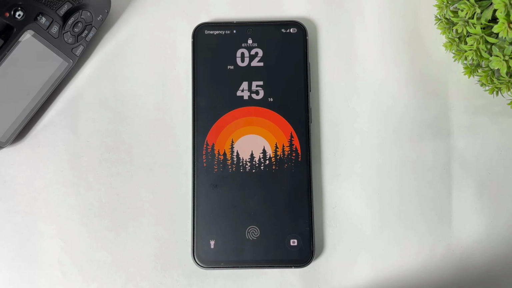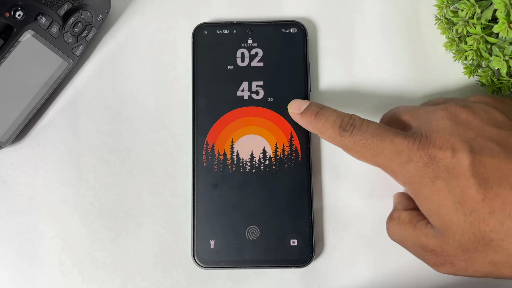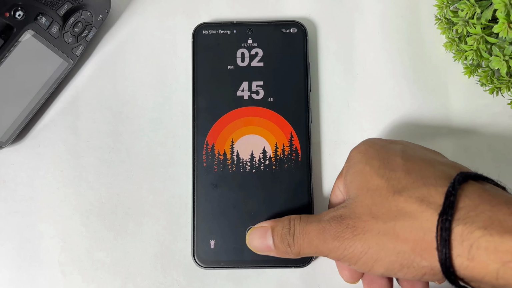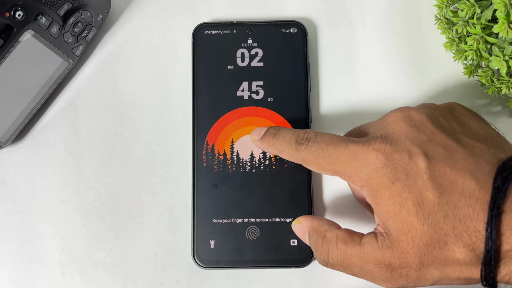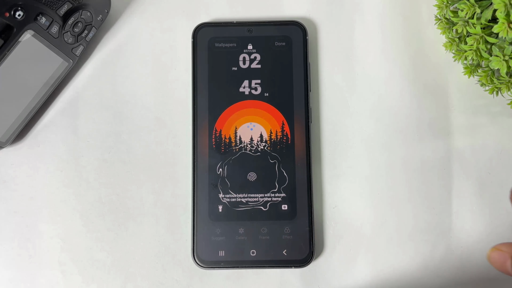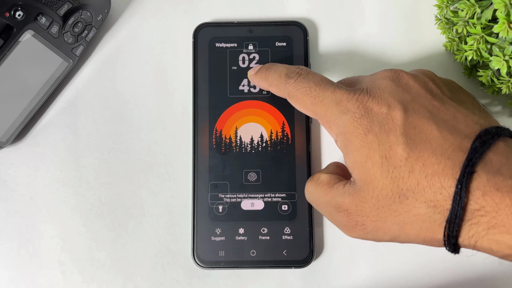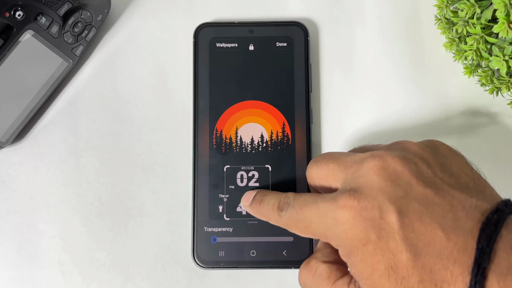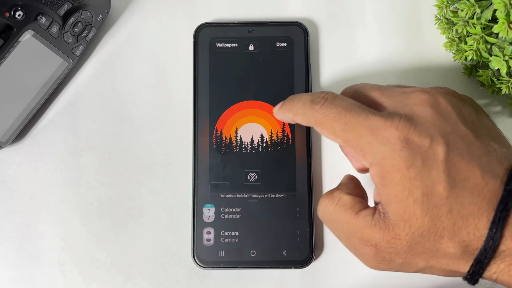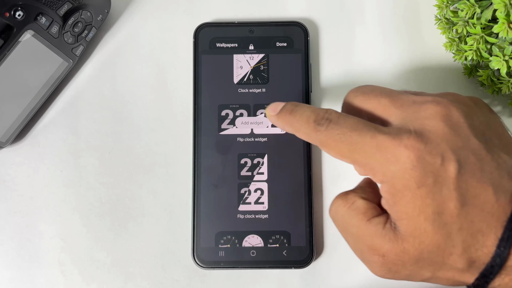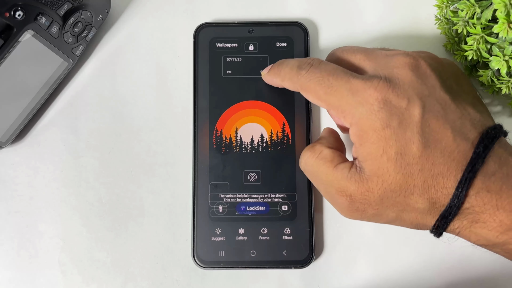Now this beautiful digital clock is also added on your Galaxy device. You can see live seconds. Or if you want to add a horizontal clock, simply tap and edit. Delete this clock first, add the horizontal clock again.